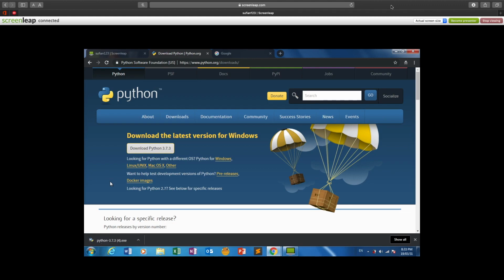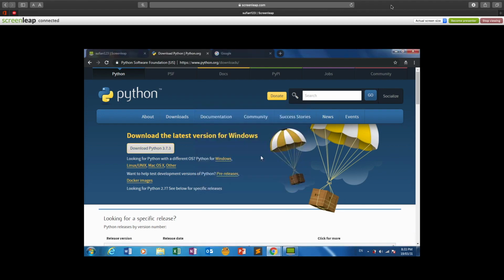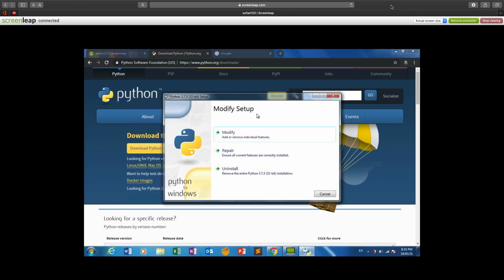But there's one important thing that I wanted to show you: when you run the installation process, I've already installed it, so that's why it shows me a different screen. But on your screen, it'll be a similar screen that says Python install, and there's a checkbox which will say add to path, which you just check, and then you install Python regularly.